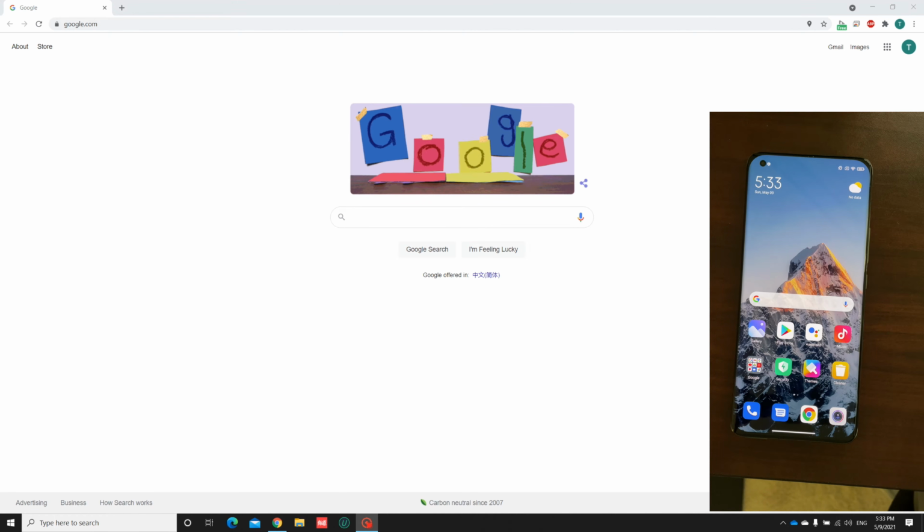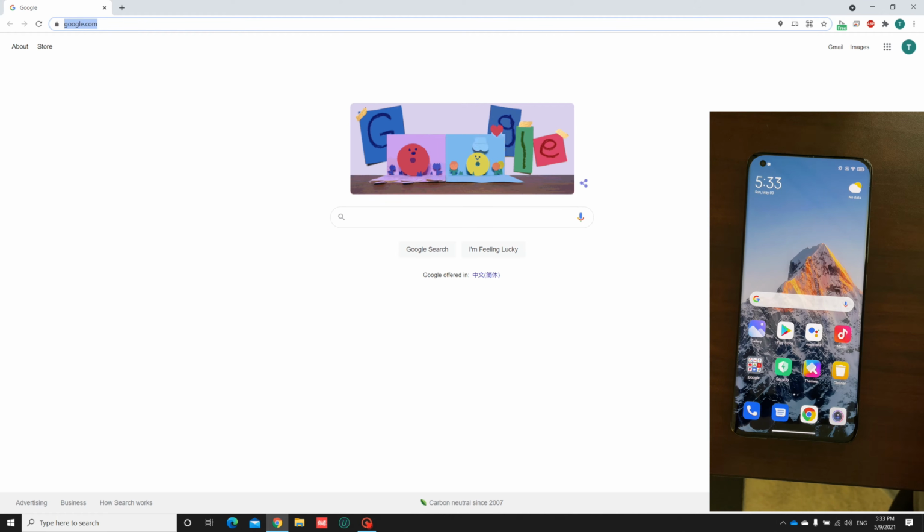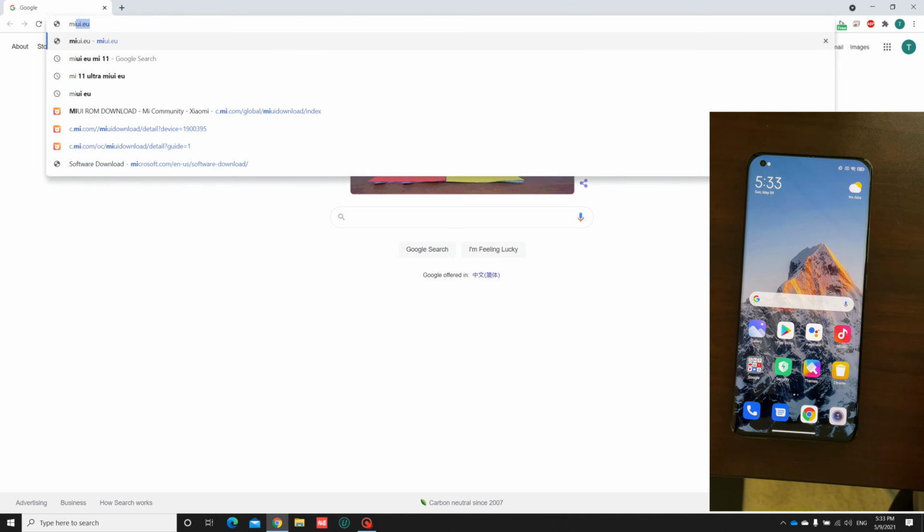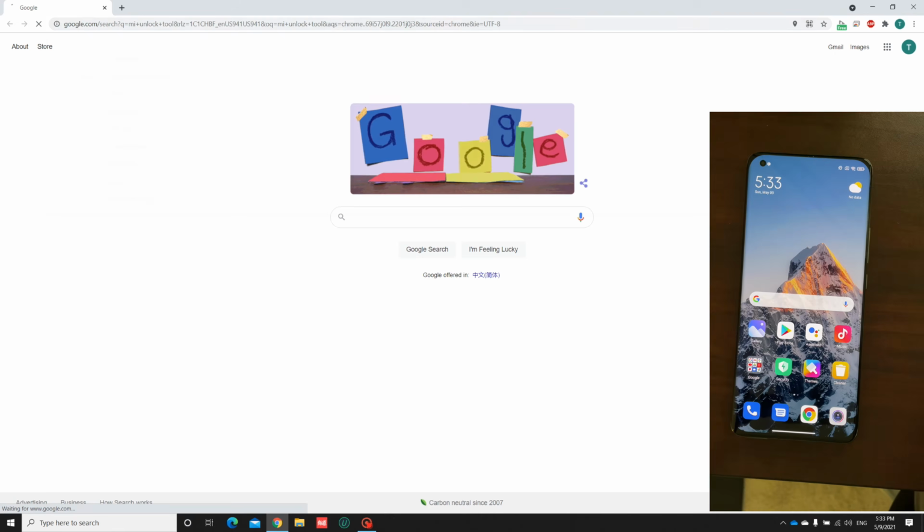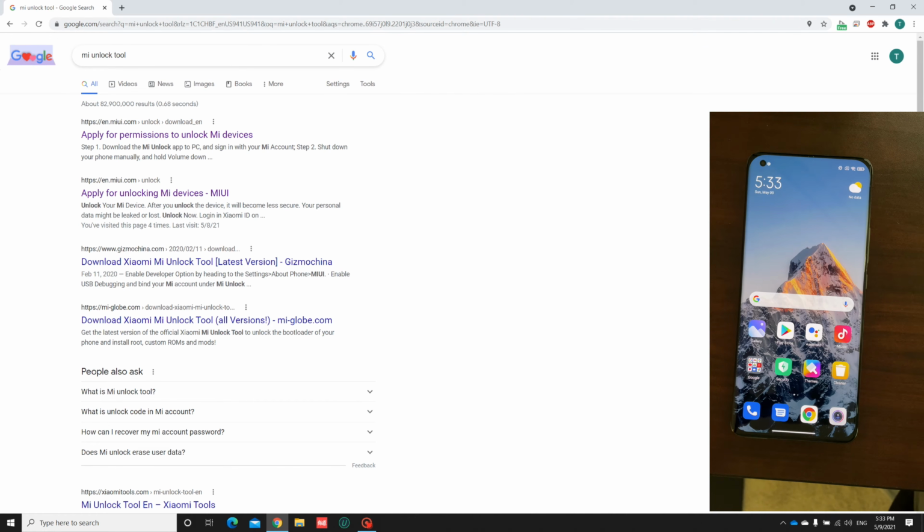First things first, we have to get our device unlocked. There are plenty of tutorials online, you can easily find those. Basically, you want to download a tool called Mi Unlock Tool. The first step is to apply for permissions to unlock it. It depends on how long you have been a Xiaomi user.